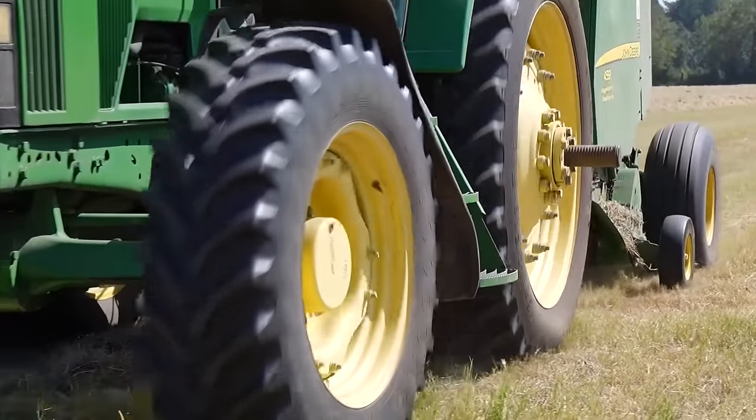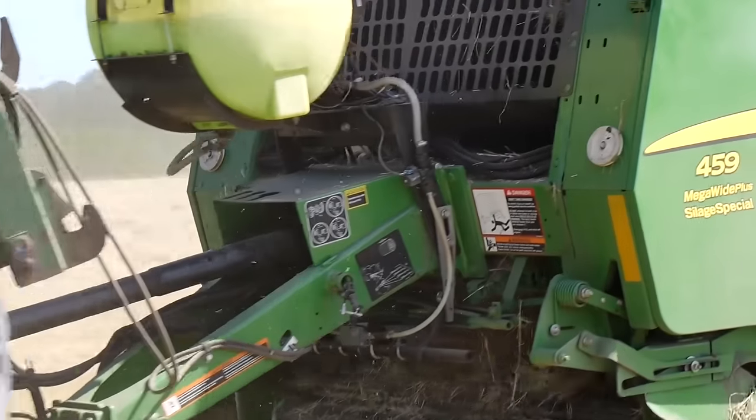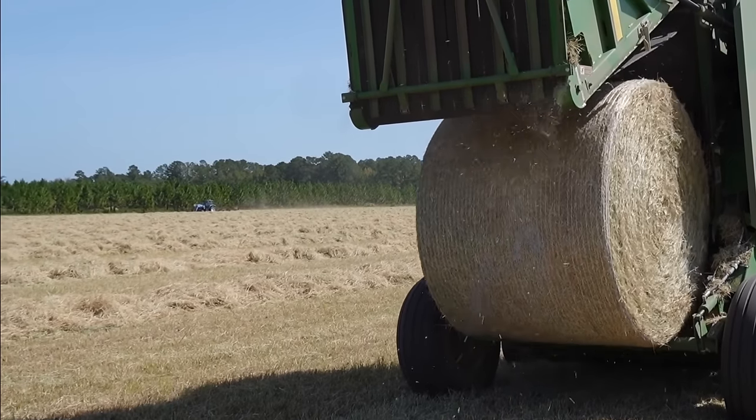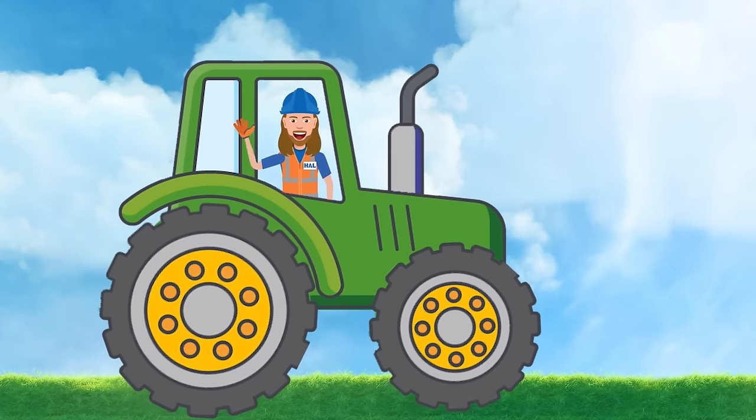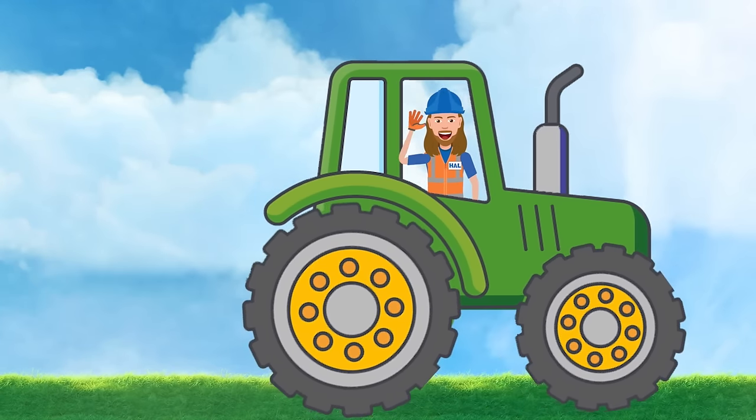The handyman's out driving tractors in the field. This tractor master, every day he's getting faster. Handyman's out driving tractors.